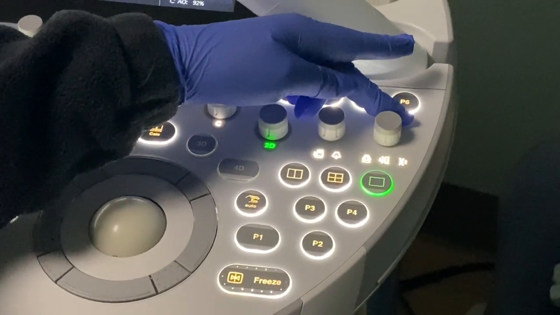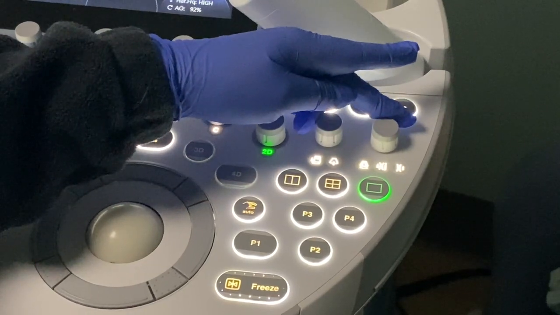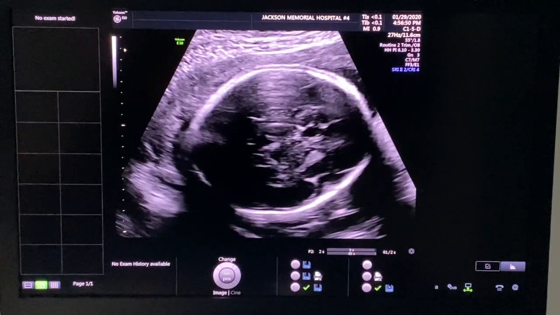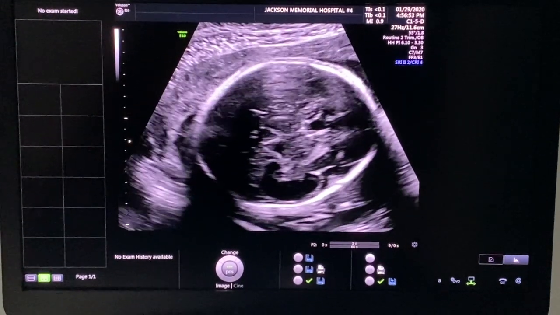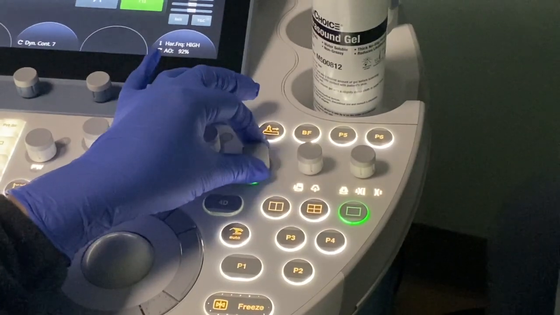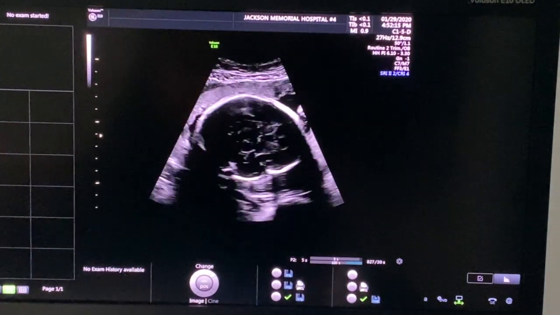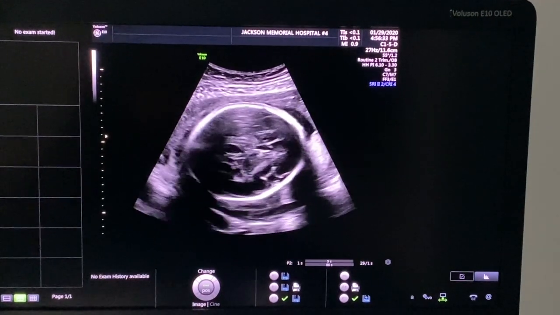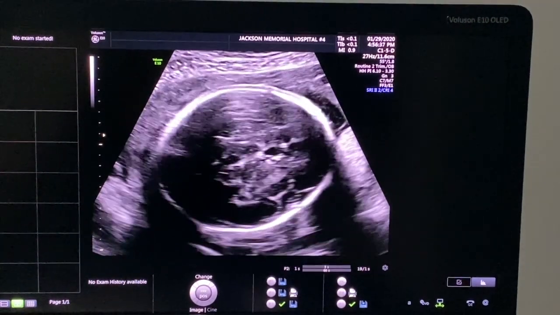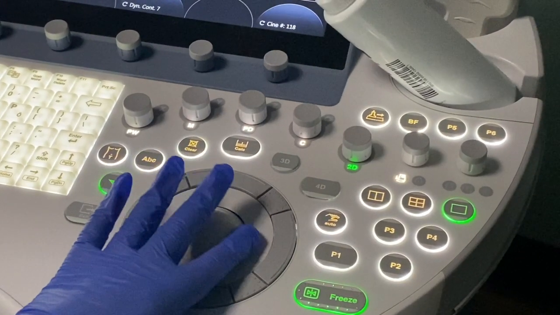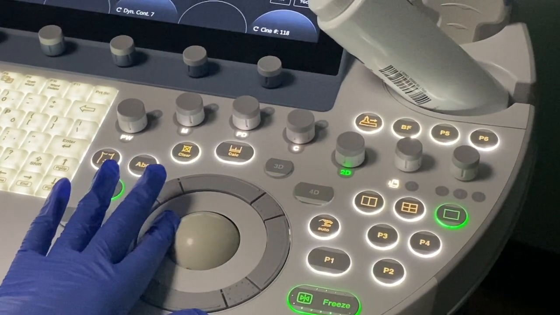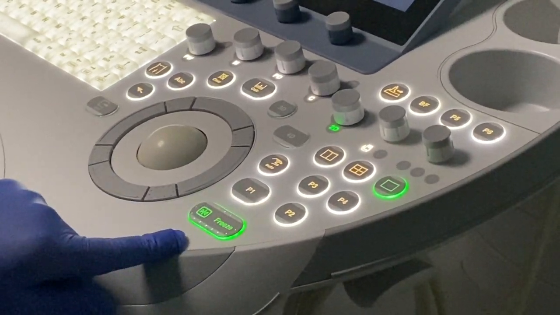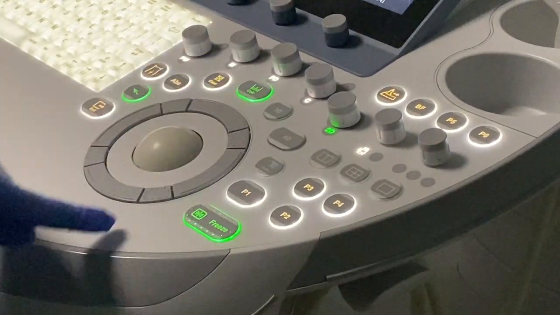The focal zone function optimizes the beam to suit a particular depth. This can be set to be done automatically. This optimizes the resolution at the desired depth. The gain knob adjusts the overall brightness of the image. The zoom function is used to magnify a region on the screen. The trackball is multifunctional and allows for measurements and scrolling back in freeze mode. The freeze knob allows the image to be frozen, which is useful in obtaining measurements.